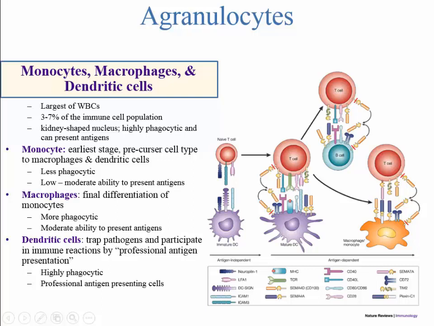Dendritic cells, however, are the professional antigen presenting cell. And so these guys have 8. They have 8 receptors that they're using to activate this T cell. These receptors are going to elicit a much larger response from the T cell than those receptors possessed by this macrophage. So as a consequence, the T cell will become activated faster and elicit a more robust immune response than the T cell stimulated by the macrophage.